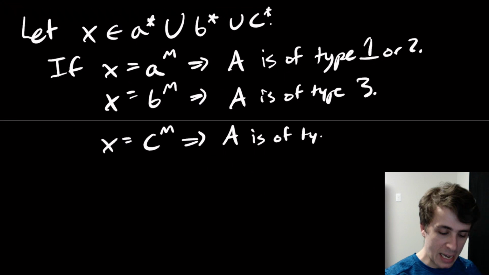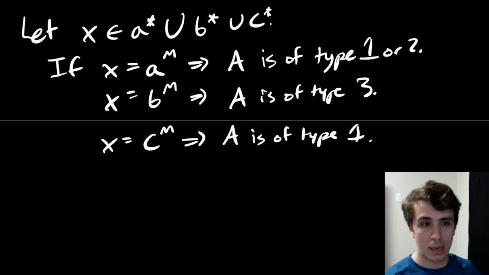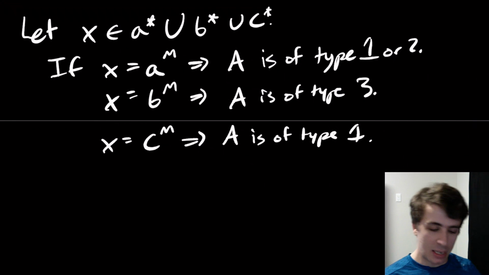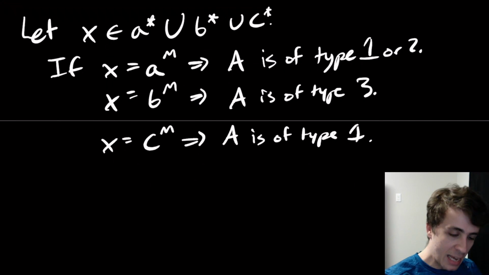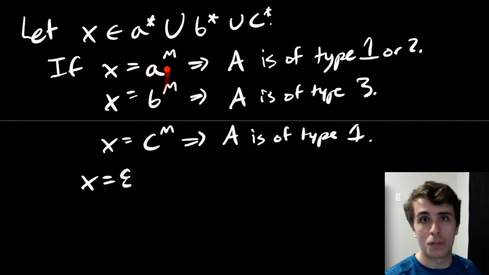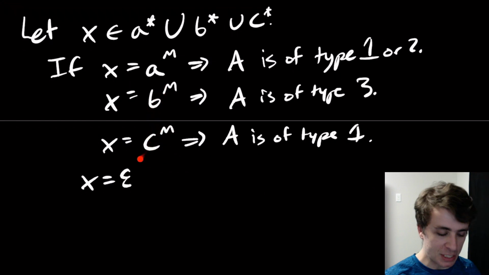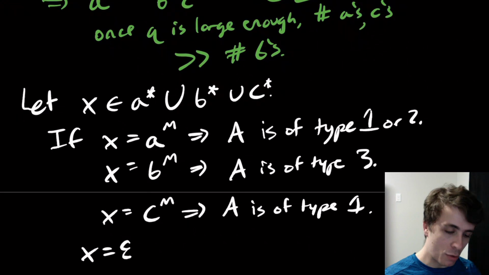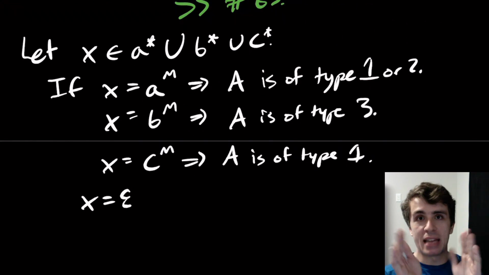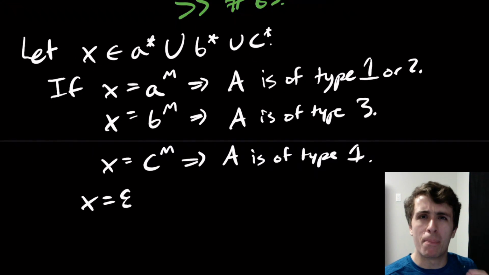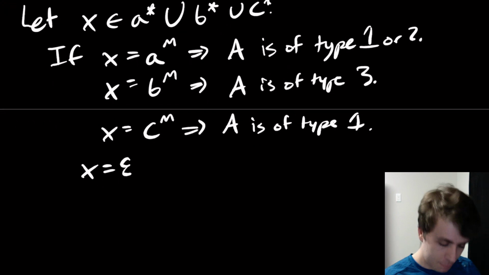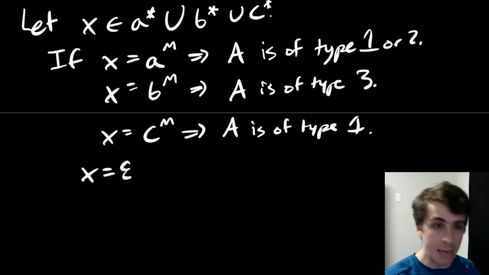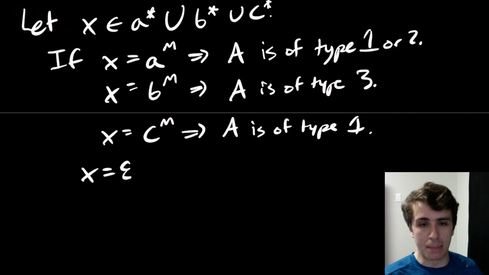And in the other case, it could be that X is in fact equal to the empty string, because in these cases it involves at least one of the A's, B's, and C's, but it could be that X is empty, because there was nothing in what we did before that said that the X and Y had to be non-empty. It could be that one of them is empty. It can't be that both of them are empty, but one of them could be empty. So if X is empty, then Y is obviously non-empty.